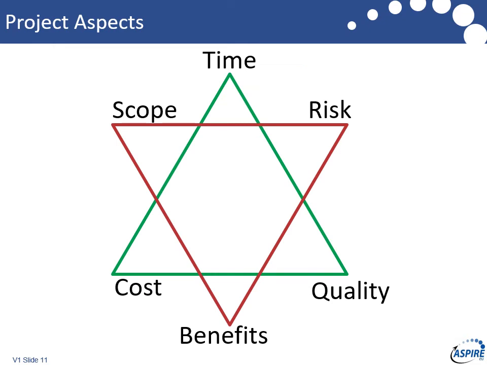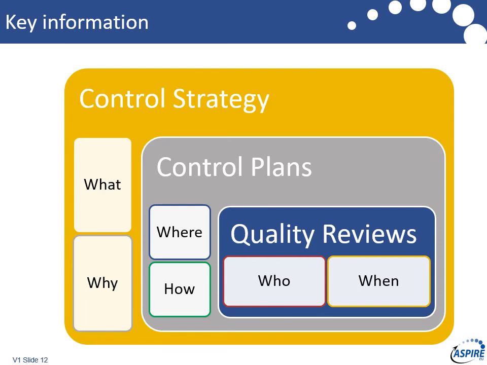So these are the full range, because time, cost, quality can be a little bit limiting in its view. We can see these six pointers on the star. Time's in there. Risk, we've already mentioned in a previous slide. Scope affects quality, but it also affects what you deliver. It also affects benefits, and it also affects cost. So these six dynamics together are the six areas you need to look at to manage control, in effect. You need to be able to report on these on a regular basis. You need to investigate, check the projects are doing what they've said, but that's the basis of your control.